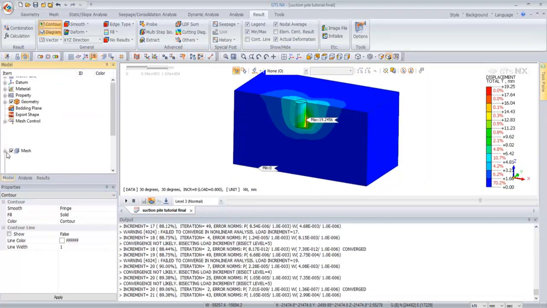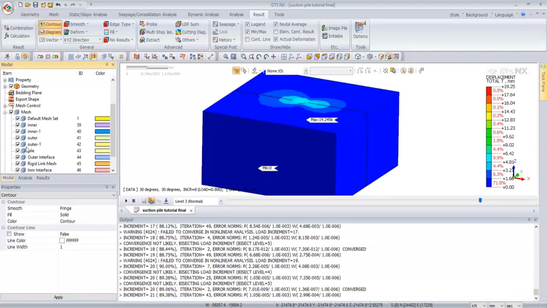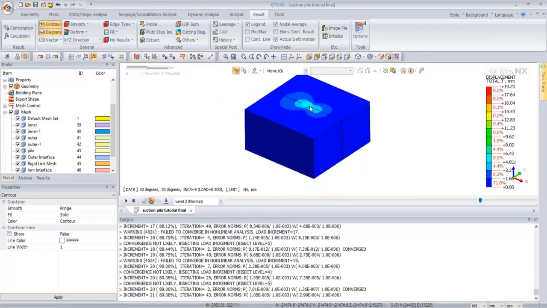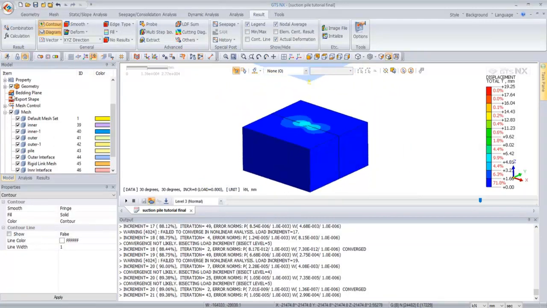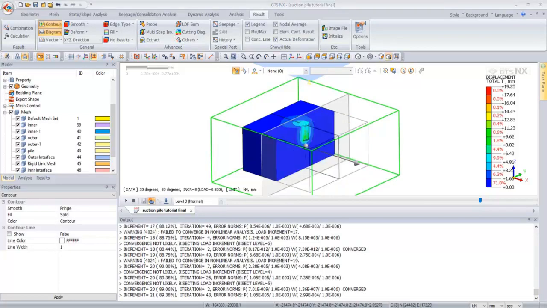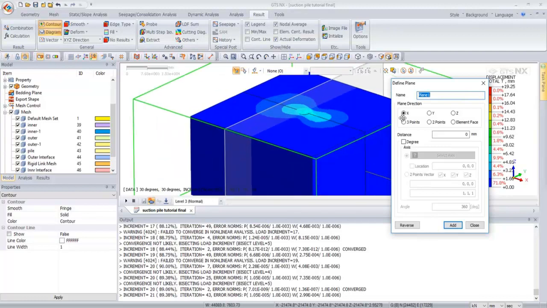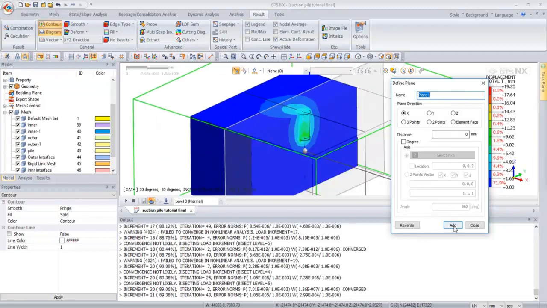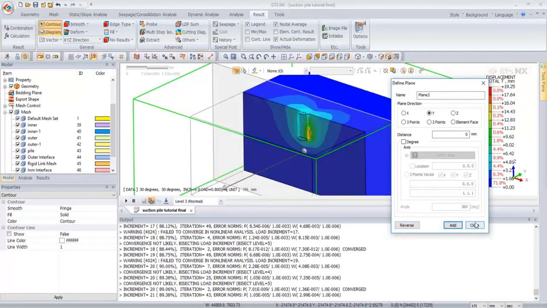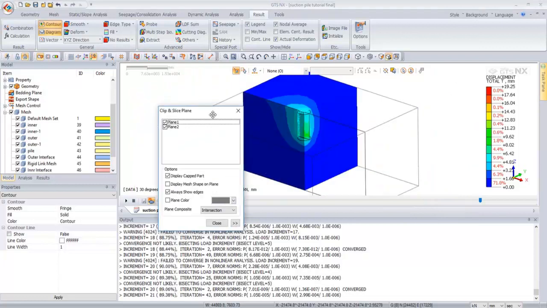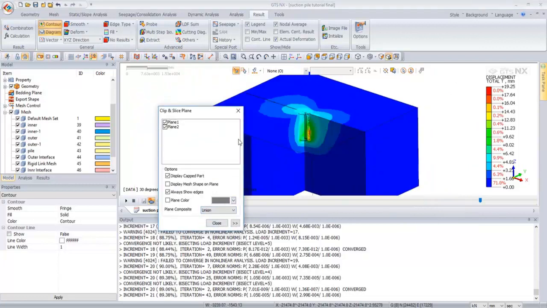Something else that might be of interest. Up to this point, we modeled this in a specific way where it's easy to just deactivate sets and show half of the results, which is again kind of what Plaxis is doing, but we have way more control of that. We have this other command called clipping plane. So I don't have to necessarily be constrained by the geometry in which I initially meshed. I can actually just tell it to clip a plane at any point or in any direction, and then create combinations of results that I want to see.